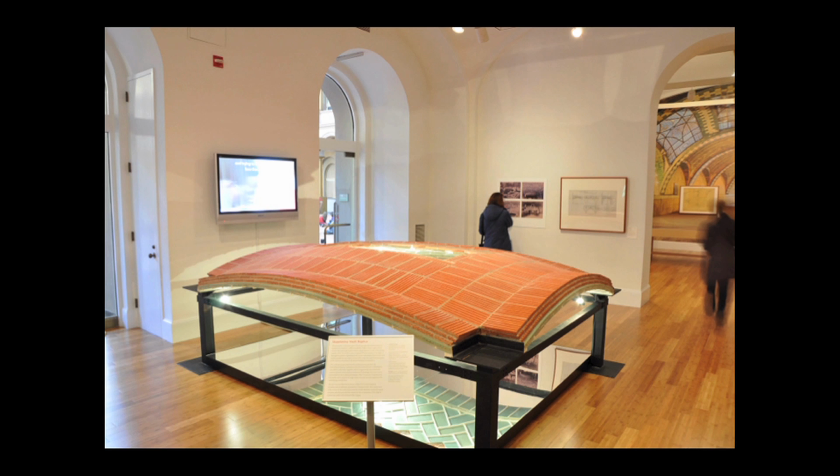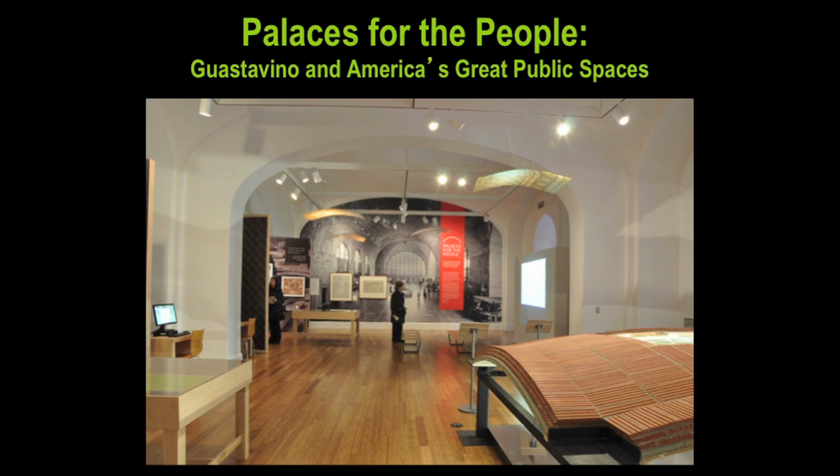The idea was to make almost like an anatomical dissection, so you could see the layers and you could see that it was self-supporting even if it wasn't closed in. It is really a tribute to the skills of the masons, and we're absolutely delighted to have worked with them on this, and we look forward to building more.